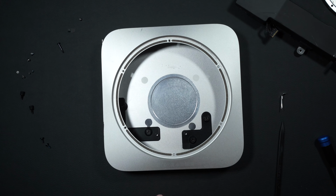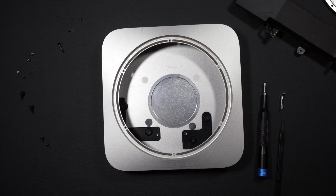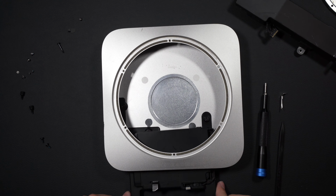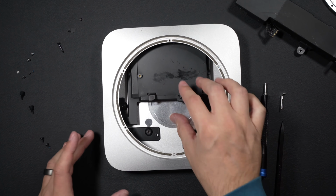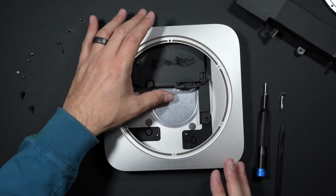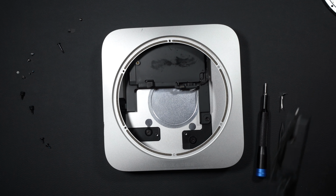Our chassis is back. We'll switch bits again. And gently slide this carrier back in. Don't want to tear off any of your connectors or bend or break. Now our carrier is back in for the SSD.